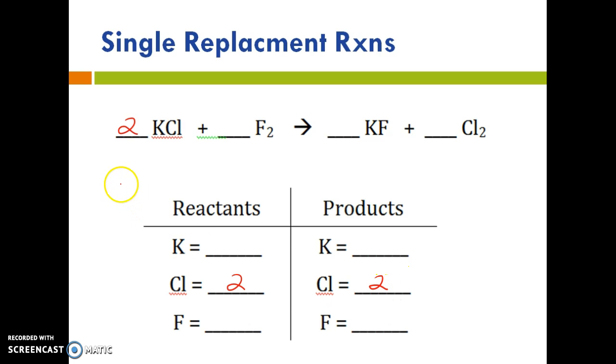However, by putting that 2 there, that influences the amount of potassium. So I'm going to put a 2 on the reactant side. Now that then leaves our potassiums unbalanced. So I'll put a 2 in front of the potassium fluoride on the product side to make those balanced again. If we've done our math correctly, the last element should already be balanced, and there are 2 fluorine atoms on the products and 2 on the reactants. Balanced.